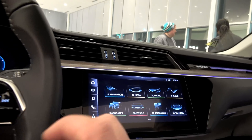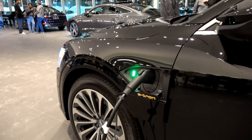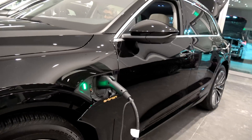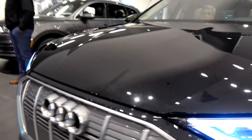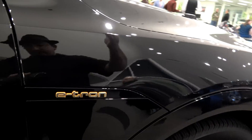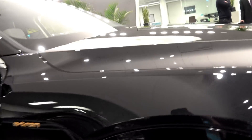Now to answer my viewer's question — we're going to exit the vehicle and go around to the other side. Somebody asked if there were actually two charge ports. There are not, or actually I should say it's yes and no: you've got both the AC and DC in one spot right there. This is a US spec charge port — yes it's a new German spec car but they put the US charge port on it. If we go around to the other side there is an identical panel, but for the Euro spec and Asian spec car, this is actually where the charge port would be — mirrored onto this side with that country or continent's specific charge port style.